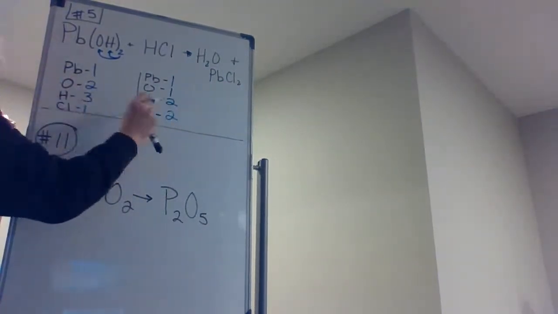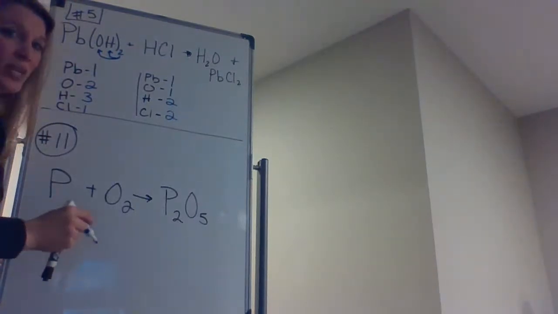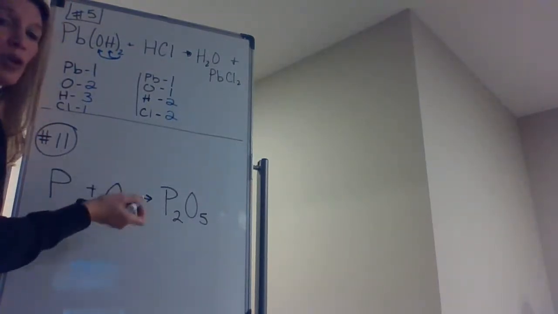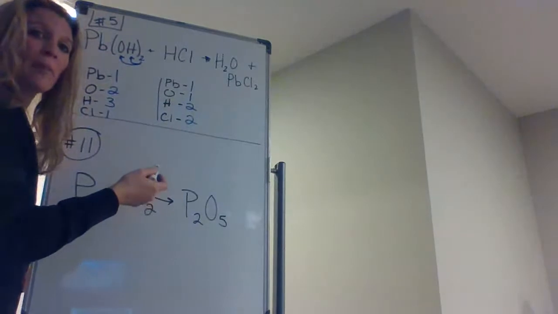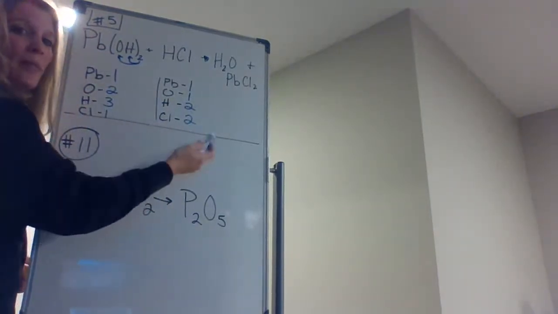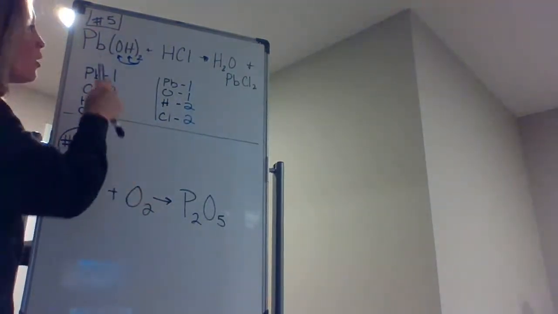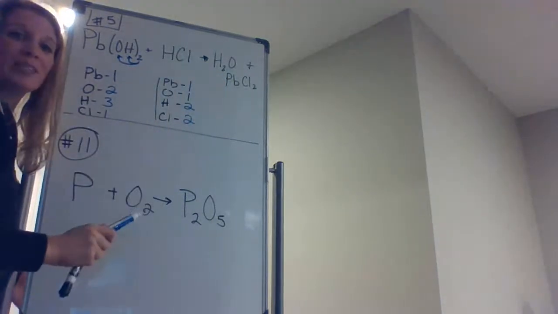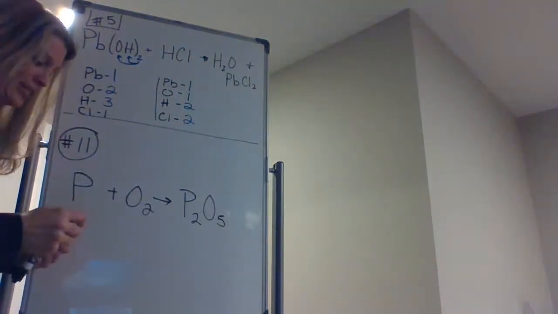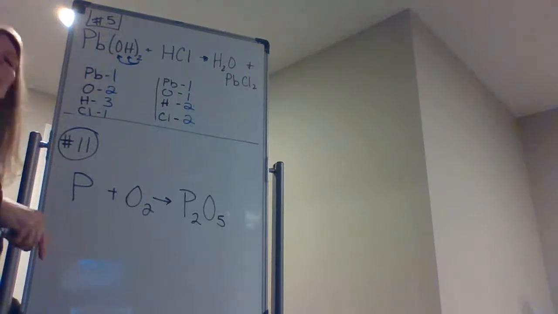Because these are not equal, when we break them apart, it means we need to do a little bit of work on it. If you have a problem where those two become equal, as soon as you break them apart, then you have no work to do, and all your numbers would be 1s because they're already balanced. You will see that in some of your problems. So just keep that in mind.